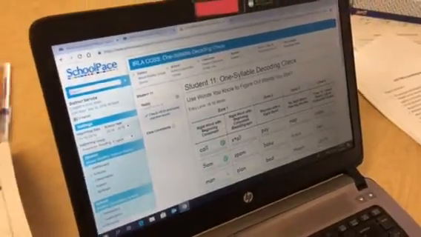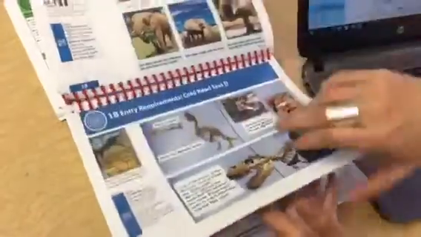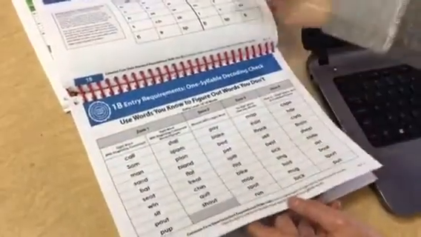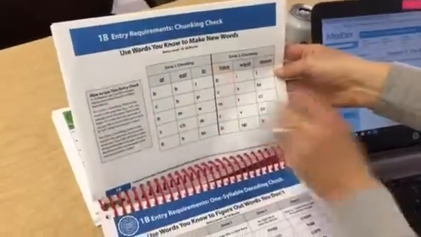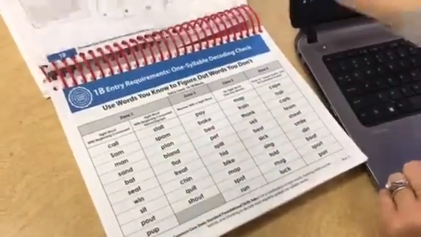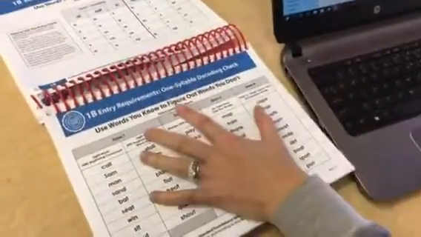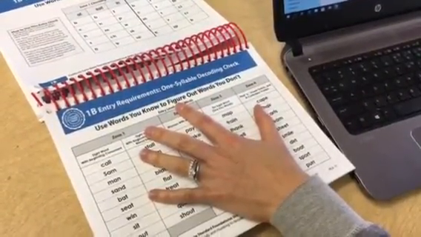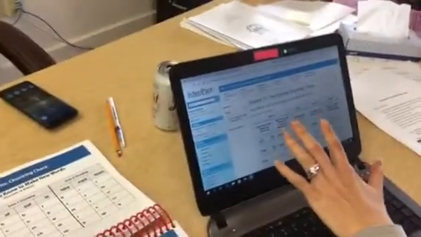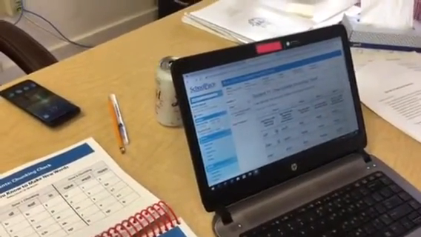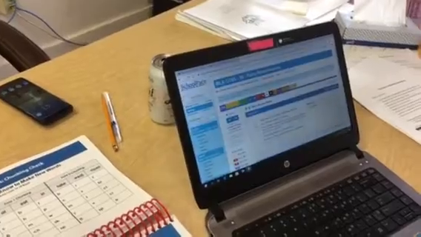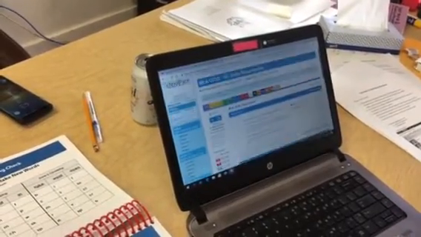These pages are also represented right here in your manual. So those are your 4 cold reads. Then I'm going here to my 1B entry. Here's my chunking check that we just saw online. Here is my 1-syllable decoding check that we see mimicked. So here's call and here's call. I can check it for the kid. So this paper guide helps you keep track of where you're at if you're stuck, but know that keeping all the data in here just allows it to export much quicker, and you don't have to try to keep track of things in both ways.